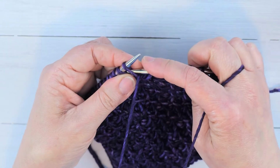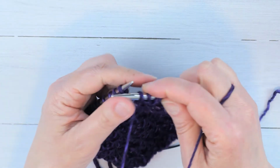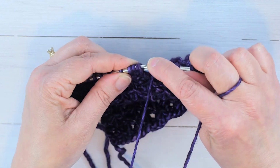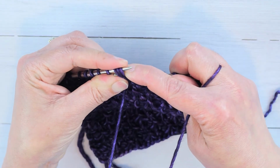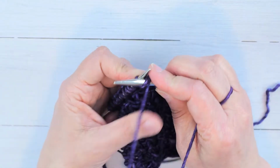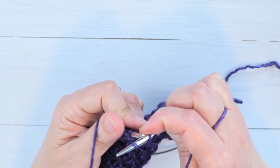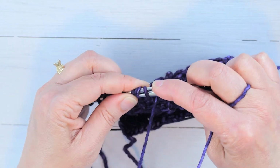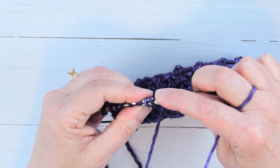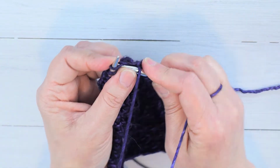Knit, purl, knit, trying to do it slowly so you can see. See, in 1 stitch I made 3, and now I'm going to purl 3 together. And we're almost finishing the row. Knit, purl, knit, bring the yarn below the right hand needle, and don't let them go. Just pick them up, all three, and purl the three together.